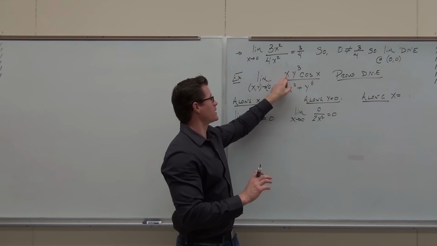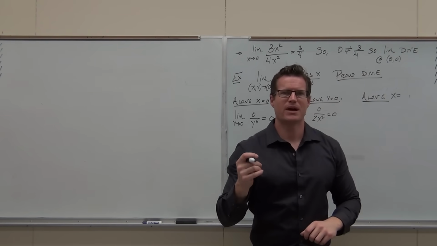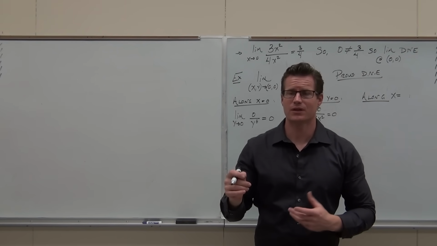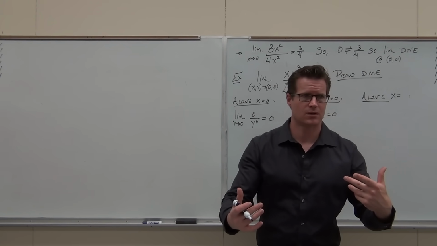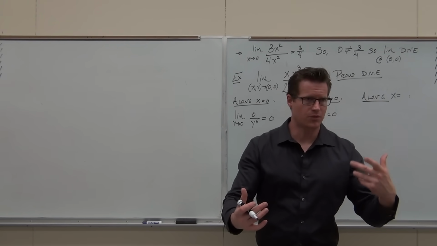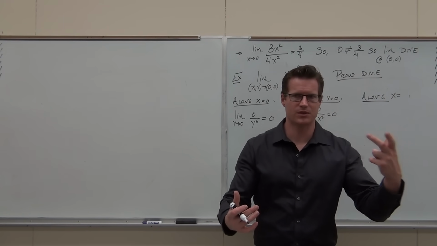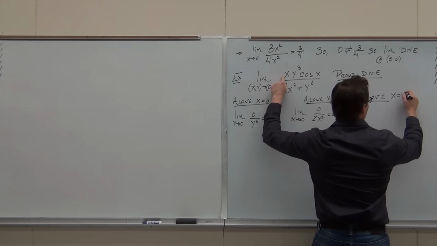So I'm going to take the smaller degree variable and try to change it into having that power. Did you guys get the concept that I'm going to have to eliminate a variable? Because I can't do this stuff in two variables very easily. So I'm going to change x's into y's or y's into x's. I also want my degrees to become the same, because the limits are way easier that way. The limits, you just basically cover them up. So let's go along the path x equals y to the third.